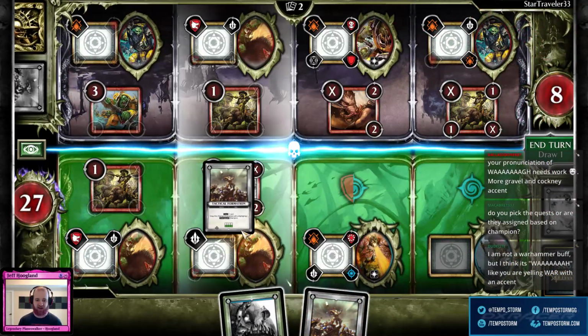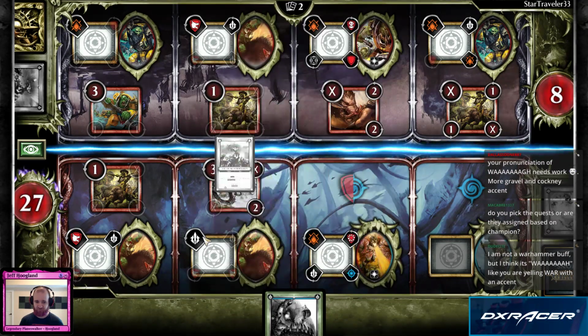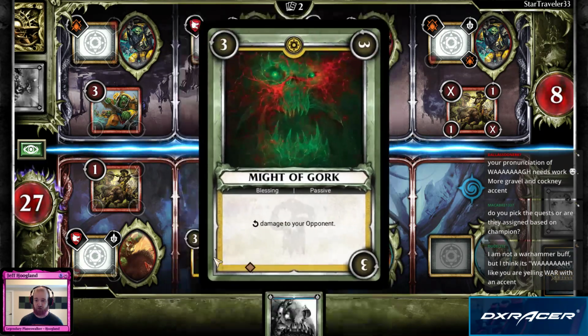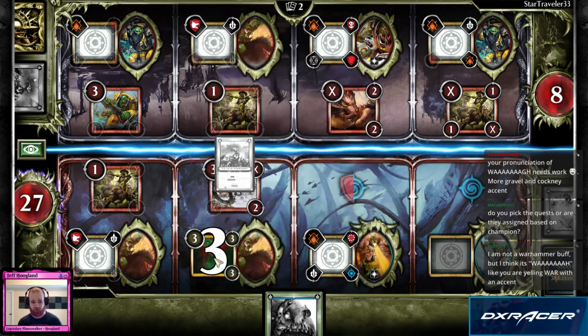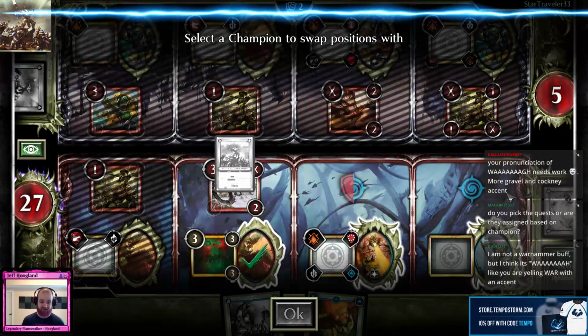I'm going to go ahead and put this here, which is the ability, which triggers his blessing card, which flips up, and this deals 9 damage over the course of a couple of turns here. And you can see my opponent's already down to 5, so that's a lot of damage.